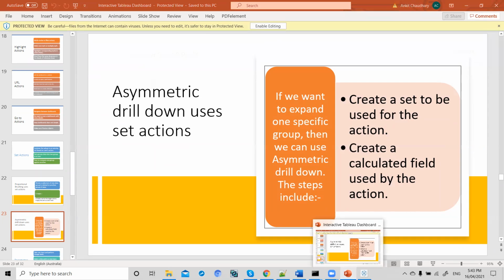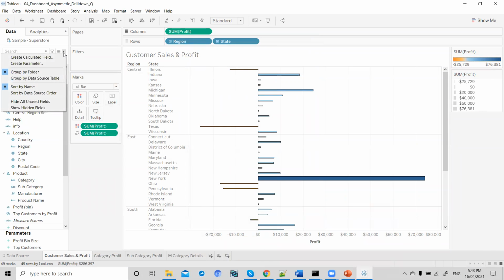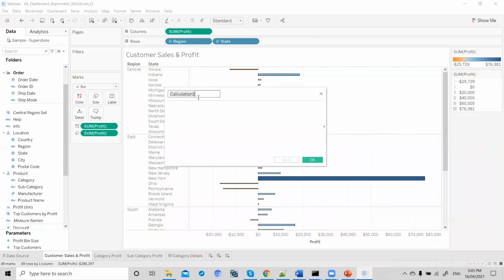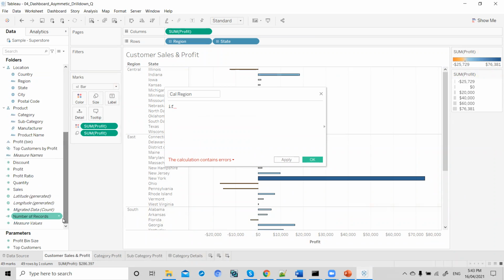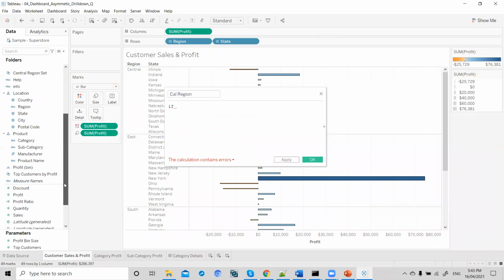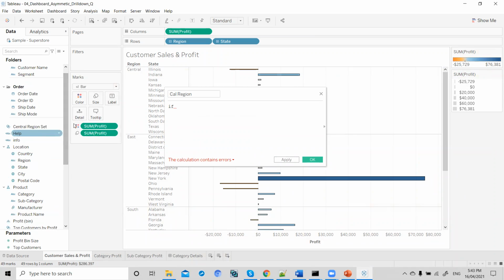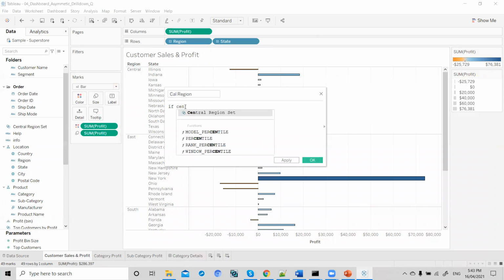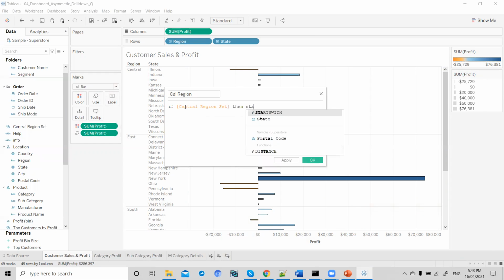Now I need to use a calculated field. So let's go and create a calculated field. I will name it, and the logic is: if central, then we will choose state.